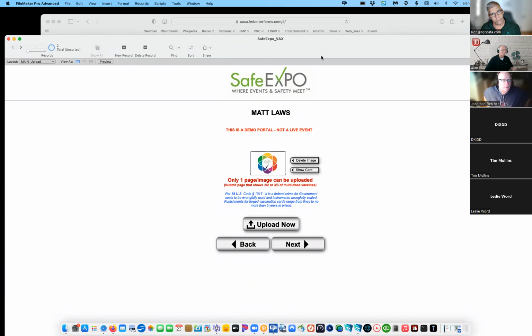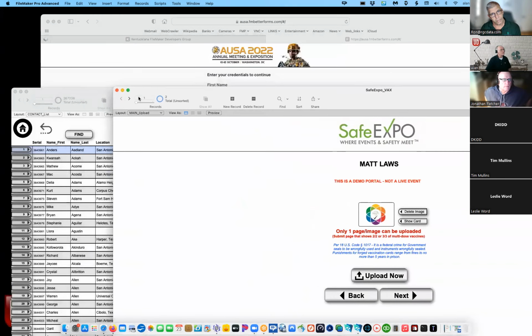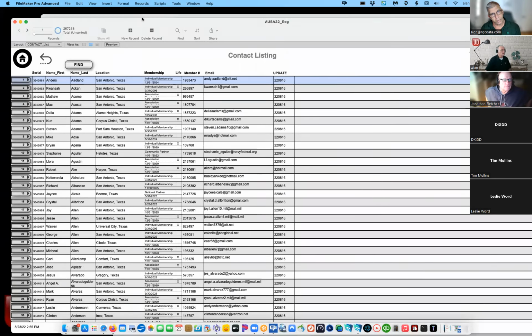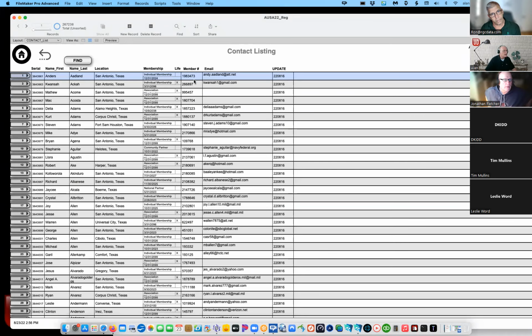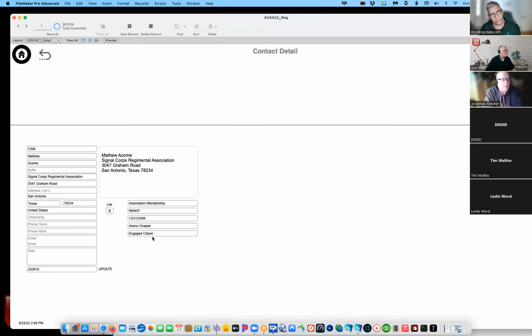And then we also grab the membership record. This is the contact record. It shows their expiration date and that type of information. So he doesn't expire until 2099, so he's a life member. If it expires next year, we'll actually go back and say, would you like to renew? So that's where the membership online.